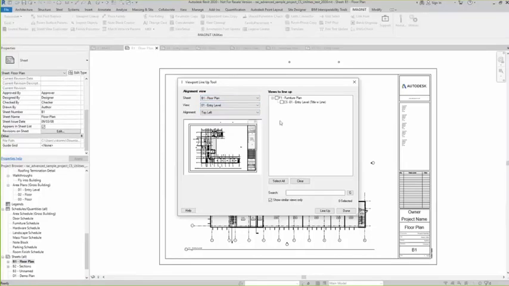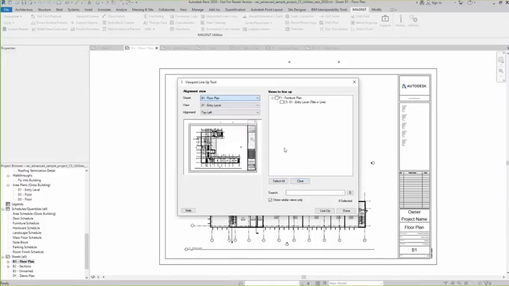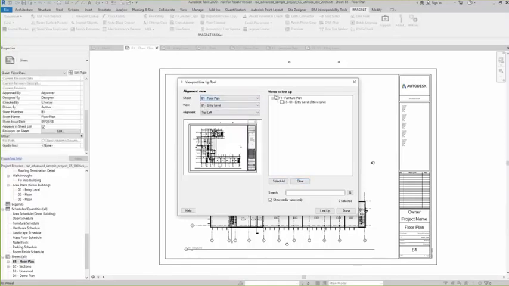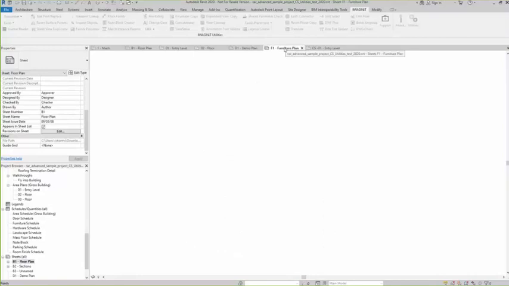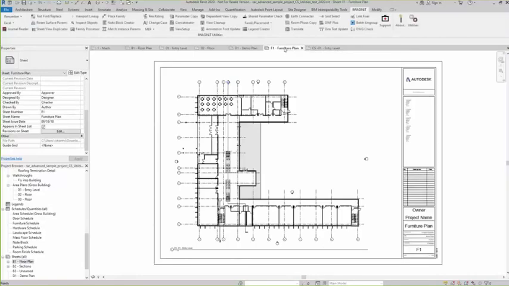Now, the views that I want to line up with. So I'm going to go back to here. Oops, this one there. Now I've got it set up. I choose which one I want it to line up with. I say line up. Alignment complete. Close. Furniture. Boom. Now we're aligned.